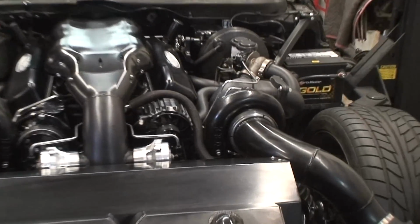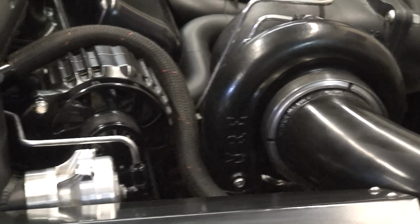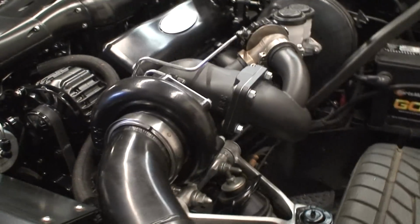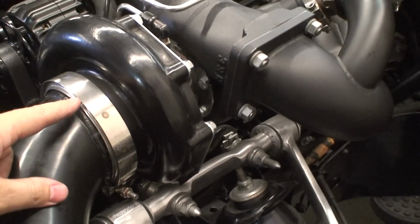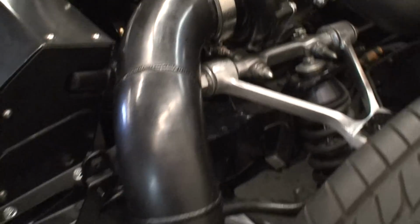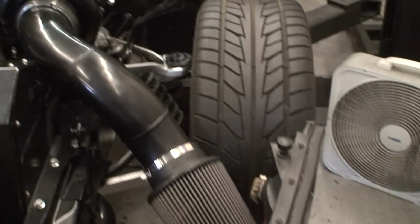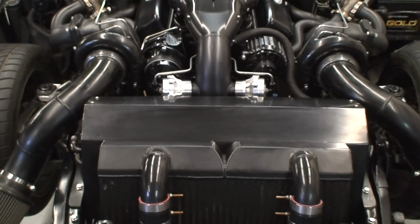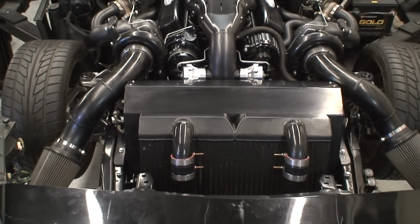We've got our 72 millimeter turbochargers on this, and in this installation we went ahead and welded on V-bands to the turbocharger itself, and then hard piped to some big K&N air cleaners here. So we've got your two air intake tubes, pretty mean looking, coming off the turbos, getting fresh air.